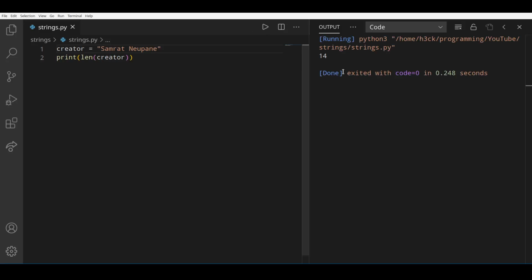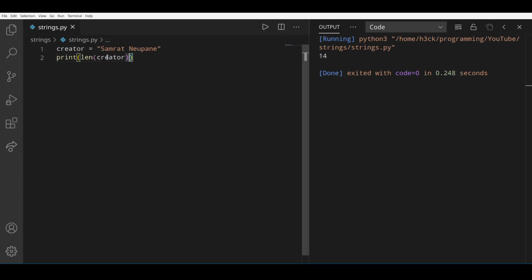It is 14. Let's count our length: 1 2 3 4 5 6, and space is also counted, so it's 7 8 9 10 11 12 13 14. So it gives the length of our string.